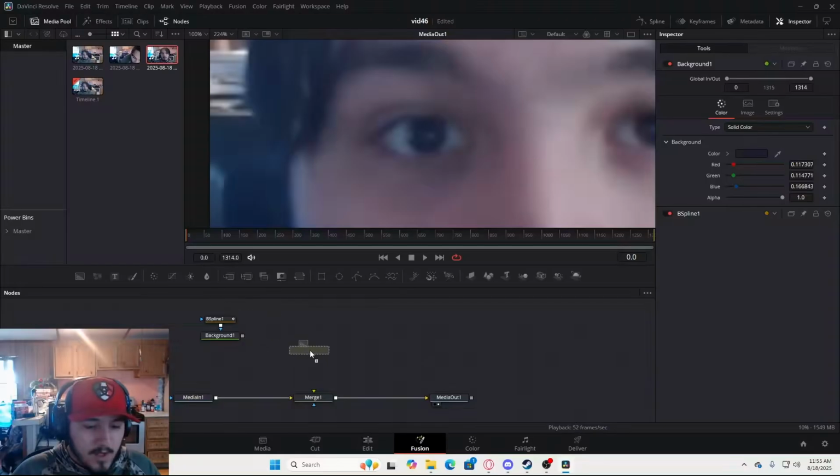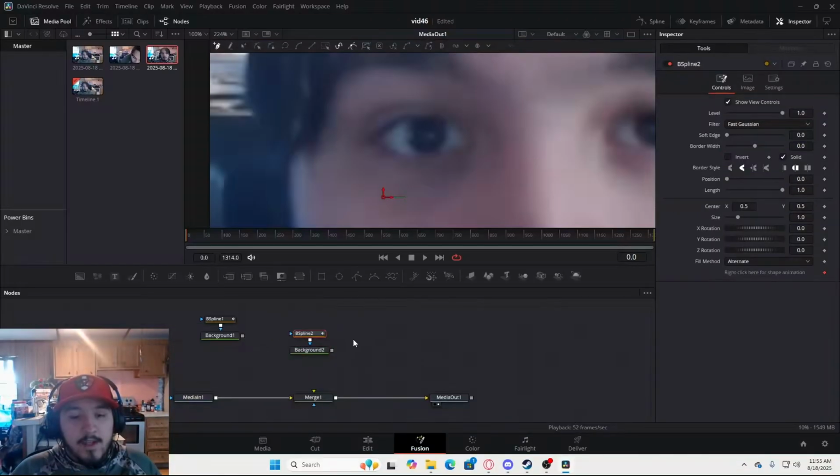Just grab another background node and connect that to another spline, and then have that spline go around whatever reflection you want on the eye. So right here, this is the best reflection I can get of this eye.